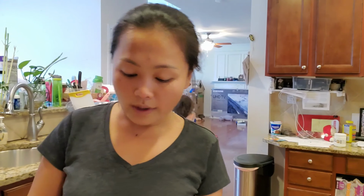So this is like for the whole week. So I'm worry free. I come home without having to worry about what's for dinner, and my husband comes in earlier than me. He can just go get some rice and get some of this food. I'm gonna put this in the fridge, and he just heats it up. 5 minutes, 10 minutes. We got everybody ready for dinner, and it looks like gourmet too.